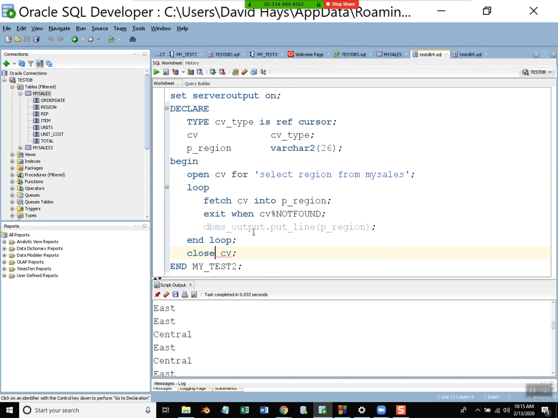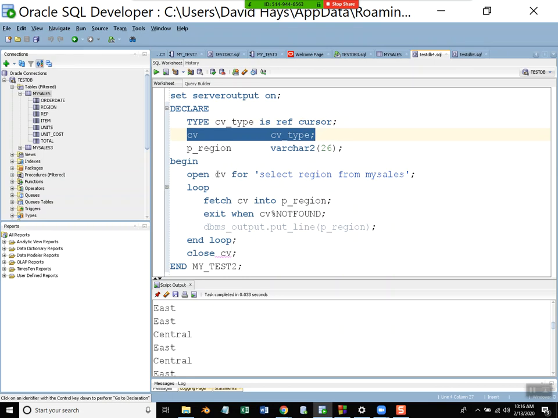Now, on the other hand, if we had many records we're going to pull, like where I do get rid of that where statement. You see here, I define my type for my cursor. Here, I create CV so I can work with it. I again have P region, so I really haven't changed anything.